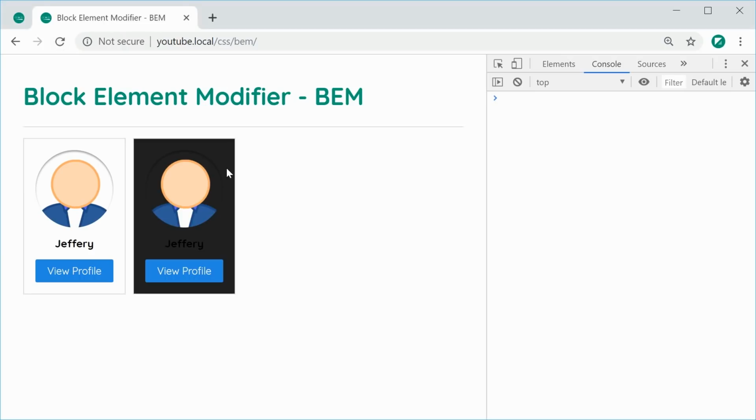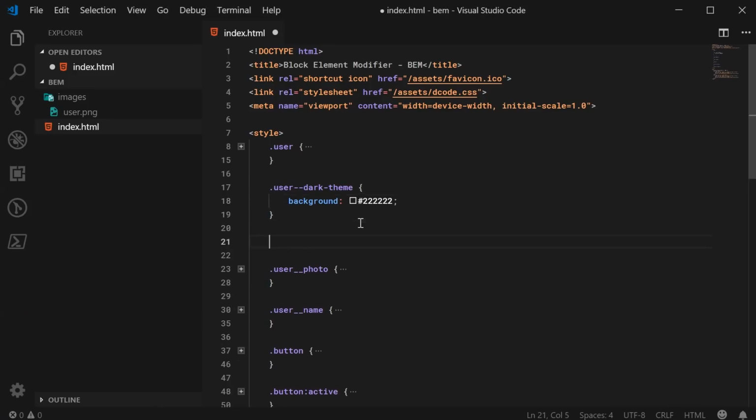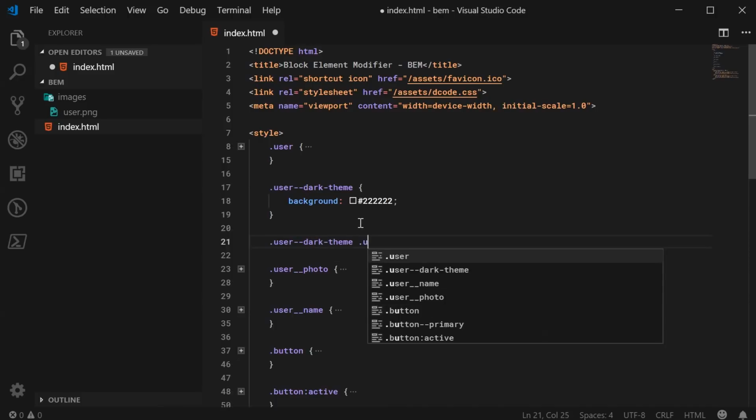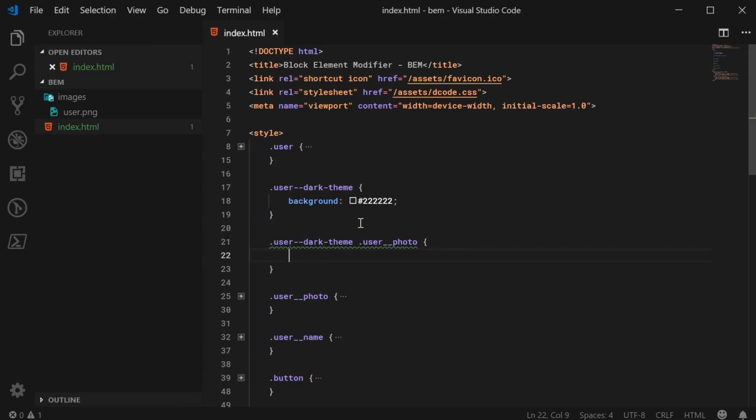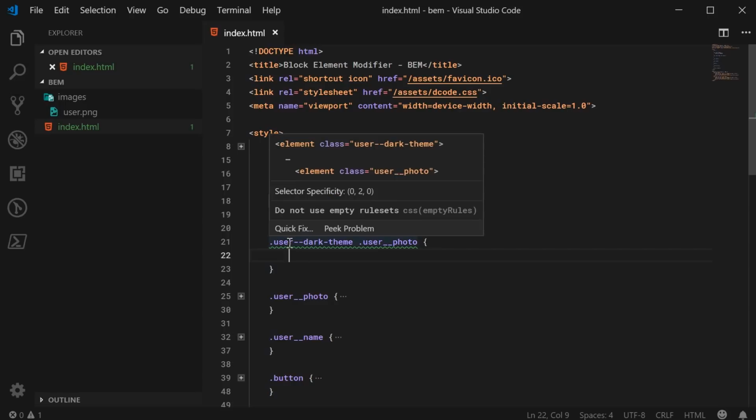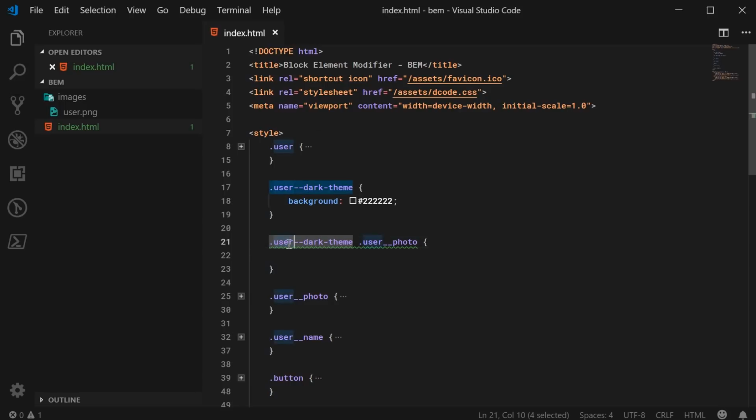Of course, we get this result right here for the second one, which is obviously really good. But to modify the photo and also the text, this can be done by going down here, and we can say user dash dash dark theme, and then we can say dot user photo. So I know I said, of course, you don't want to do this sort of thing, but this is allowed by BEM to be able to do this for modifiers. Okay, so when I say you're not allowed to and all this sort of thing, you can of course do it, but it's more about how much you stick to the convention. In this case, the convention on the website allows you to do this. So, of course, since your elements depend on the block, it does make logical sense to have this modifier also apply to the photo.